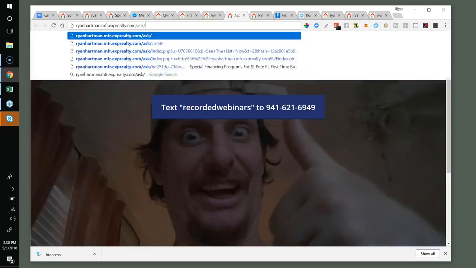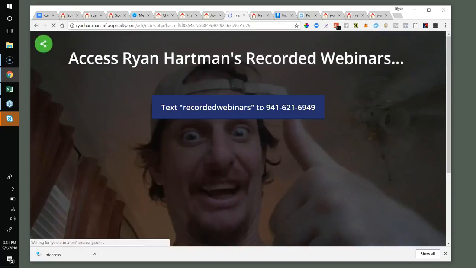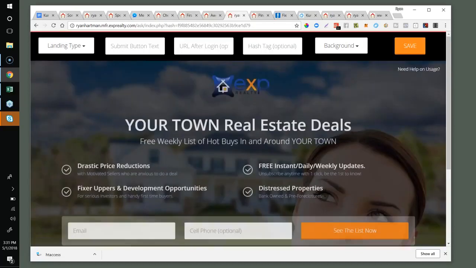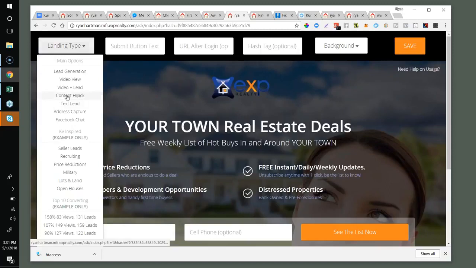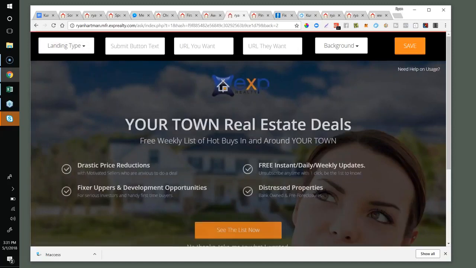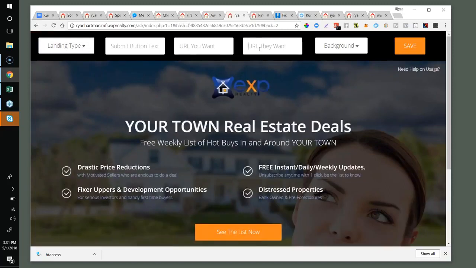You could go post in groups like a link to a news article that's local, but I'll hit them with a real estate offer beforehand. And the way you're going to use that is you're going to put the URL here. The URL they want, and then the URL you want is basically the thing you're trying to distract them into before they go to the next thing.